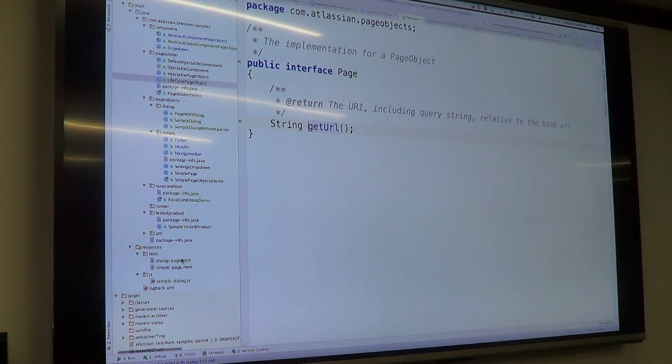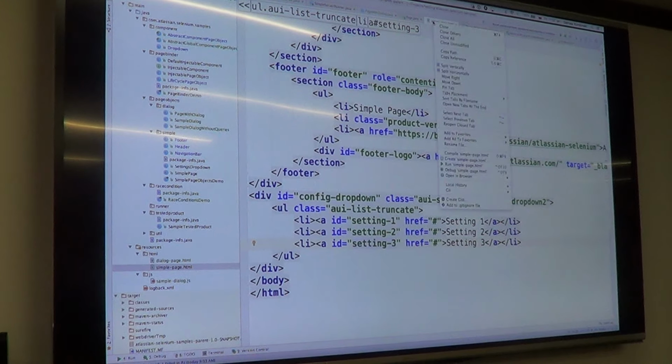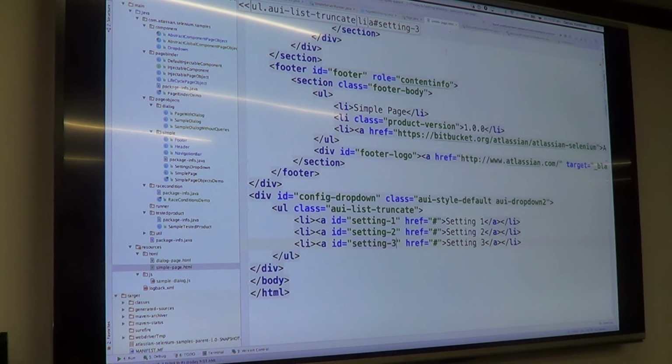Okay, so what I have is the Atlassian Selenium samples. It's still kind of under construction, so don't be scared by all the to-dos it has. I'll just show you what I'm trying to model here.